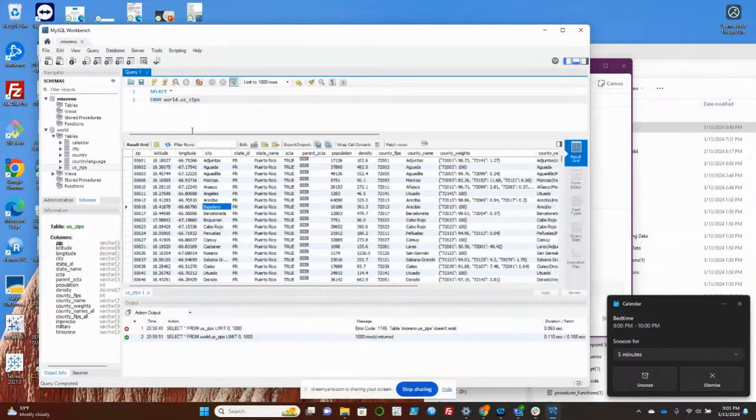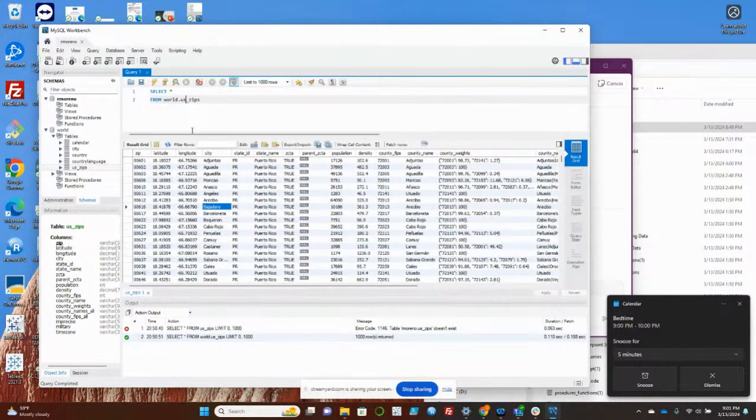If you go over to schema, this will help you out. You can expand the world database and then expand tables. That explorer gives you a good way to see all the tables.